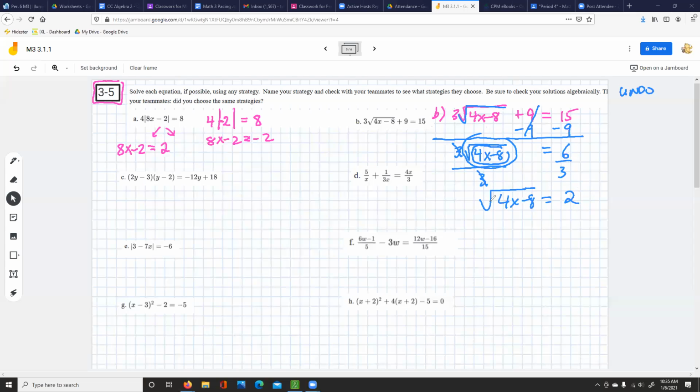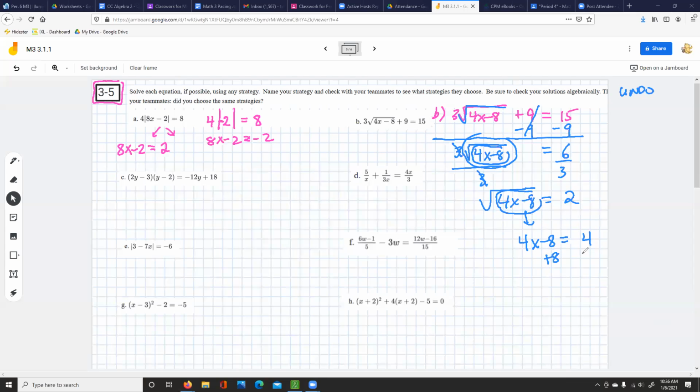So what does the number underneath the square root need to equal? What square root equals 2? 4. Okay, so square root of 4, right? So there needs to be a 4, not -4, just +4, right? So this 4x minus 8 has to equal 4 in order for this to be 2. So we could just set the part that's underneath the square root equal to 4, and then solve it.